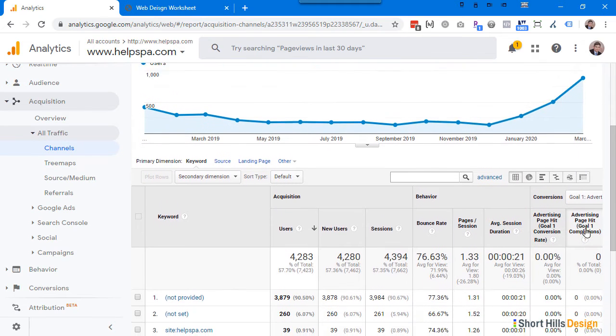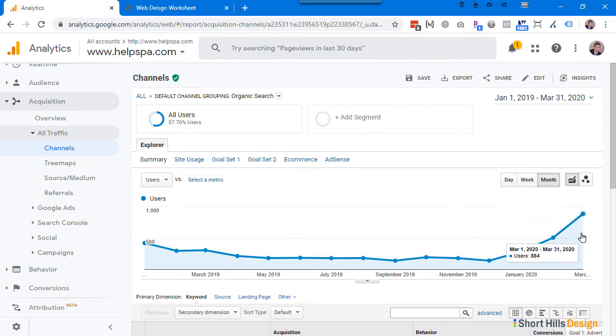Now we can think about, why is that happening? Is this happening because let's say we started doing some SEO here, and that's why it went up? Or did we start writing a lot of articles and that's when it went up? So not just what the data is, but what happened, that's really important to figure out why. If this were reverse and it went down, I'd say, uh-oh, what's going on?